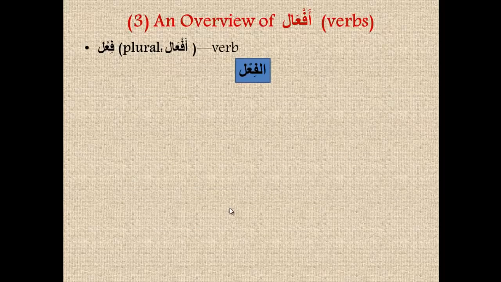At this point, I want to give you a very quick and brief glimpse of verb conjugation in Arabic. And I'm going to show you using a splitting tree all the different tenses that verbs can be conjugated for. So in the center we have al-fi'l, which means the verb. Like I mentioned before, there are three main tenses or forms. We have the past tense, the present tense, and the command form. These are the three major categories of conjugation.